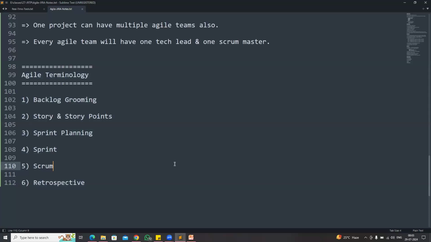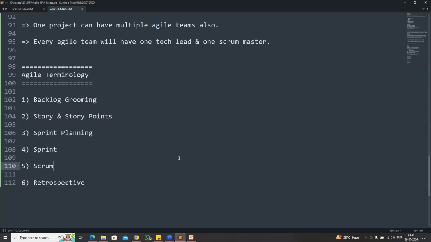When we are working in an agile project, every day we are going to see these terminologies. Your Scrum Master will send you an email saying that today at 6 p.m. we have backlog grooming. Tomorrow at 7 a.m. we have sprint planning. Hey Ashok, which story are you working on? What is the status of your story? And they will say that today we have a scrum call, and this weekend we have a retrospective. So they will use this terminology. We need to understand all of it because it's very, very important when you work in the agile model. Nowadays every project follows this agile methodology only.